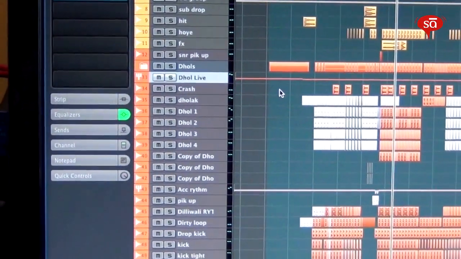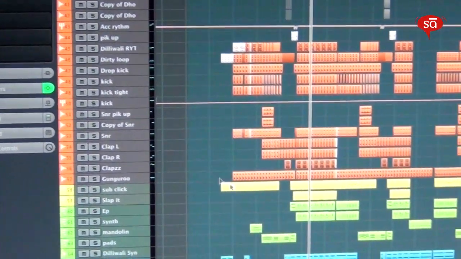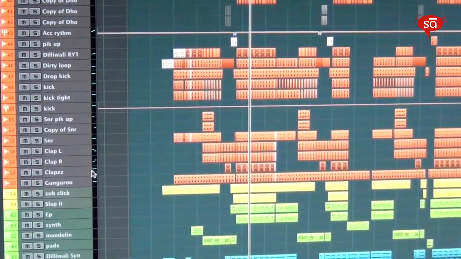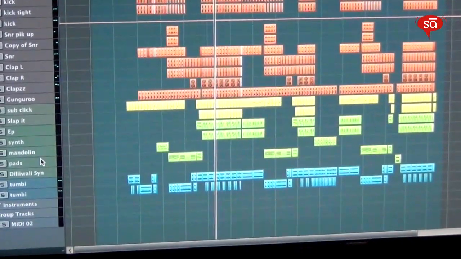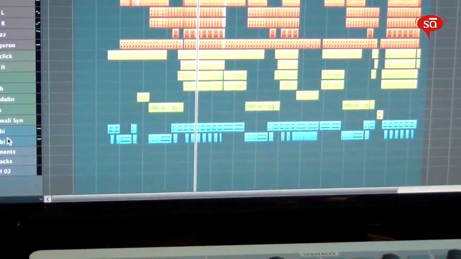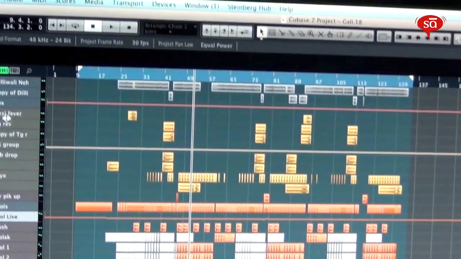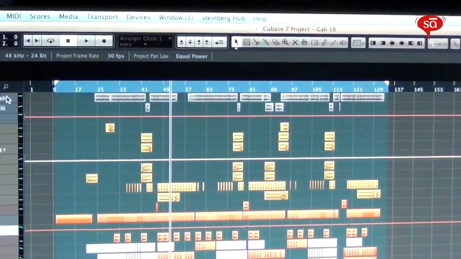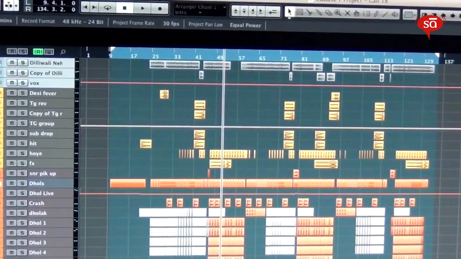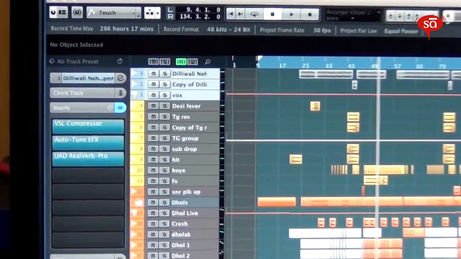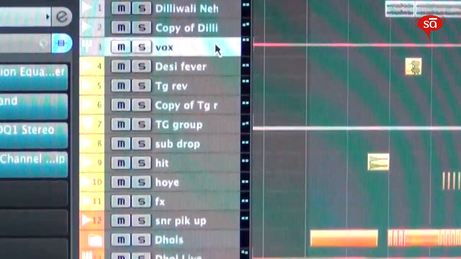What I do personally is that I like to color code all my tracks. For me, orange is always rhythm, yellow is always bass. The green parts are the backing parts, the blue parts are the music parts, and the lighter orange or yellowish tracks are the FX tracks. Usually, I like to color my vocal tracks pink. So this is how you can do multiple tracks.